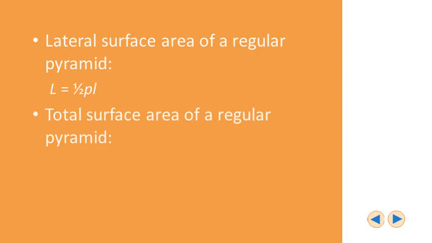And so the total surface area of a regular pyramid, now we can combine this. Remember the base is 1/2 the perimeter times the apothem. So now we just combine these two terms, and this is at the top of page 414. We're taking total surface area S equals lateral surface area L plus base surface area. We're substituting the formulas, and then using the distributive property to distribute out the 1/2 perimeter. And so we've got the L, which is the height of the lateral face, and the A, which is the apothem.